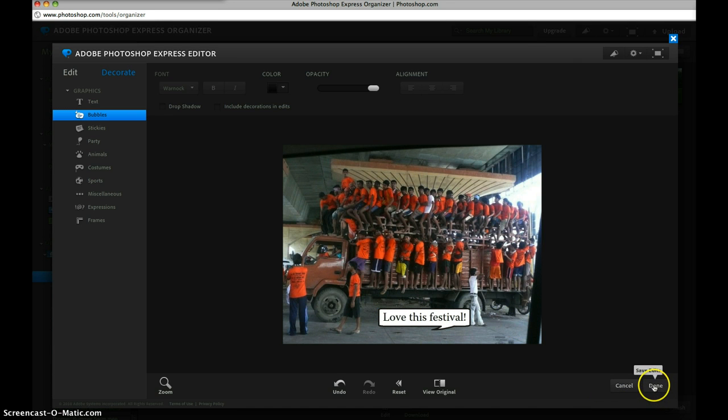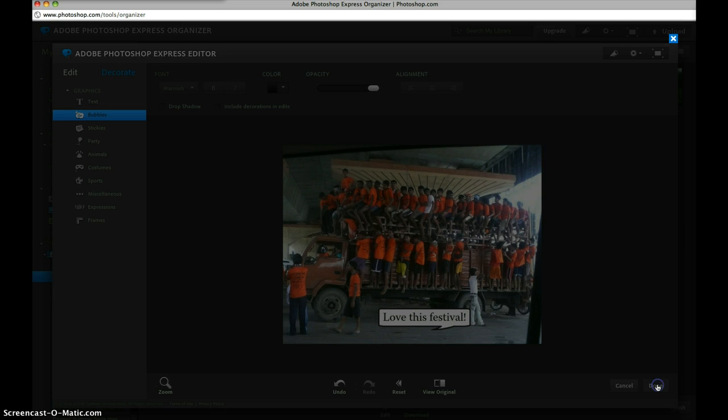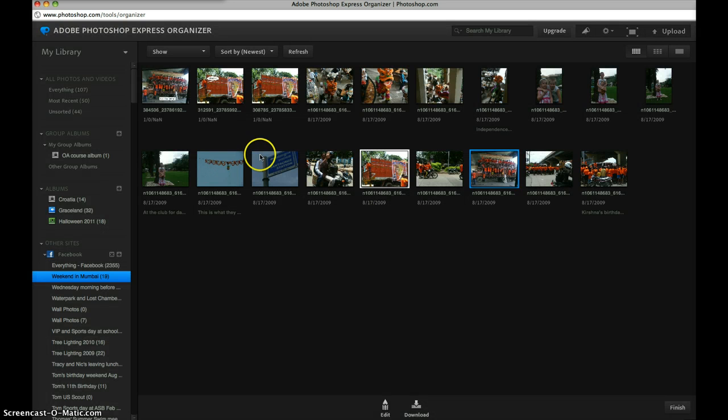But just before I do that, notice it's got the same options that we looked at before. You can undo and take a step back from what you have been working on, and of course you can redo it, and you can of course reset to the original version. In this case I'm happy, I'm going to select done. Now what it's actually doing when it takes me back, you'll notice that the original photograph is already there, which is here, untouched, and then here it saved me another version, and this time with my caption.